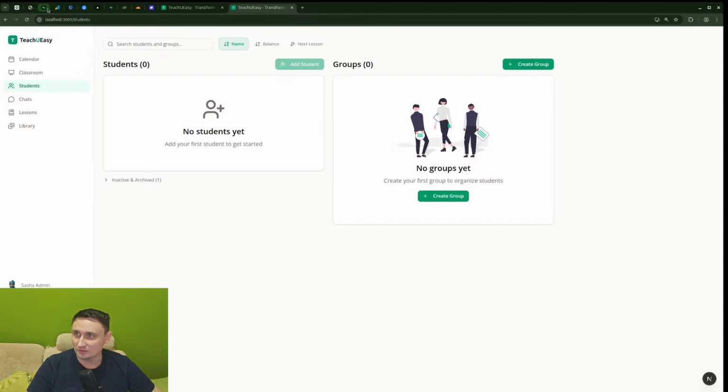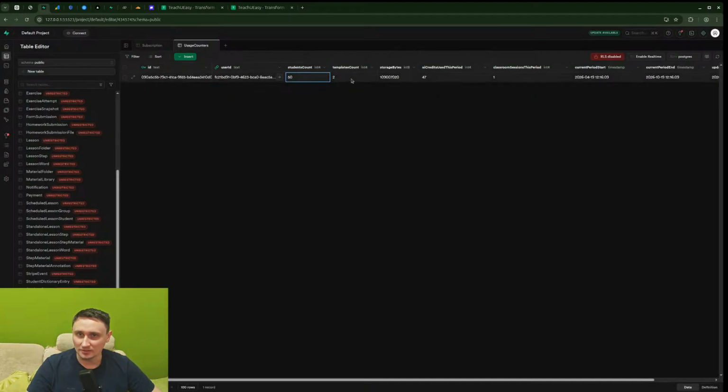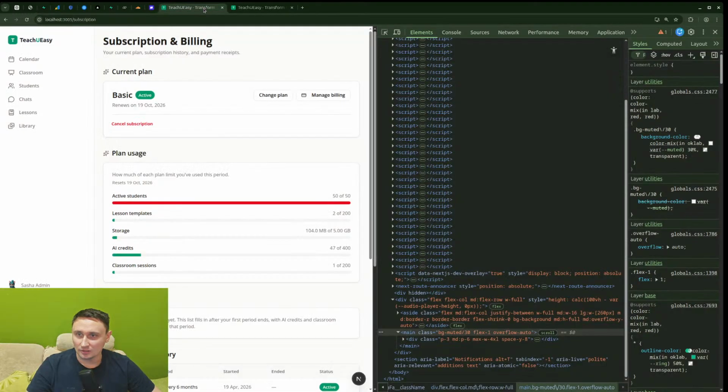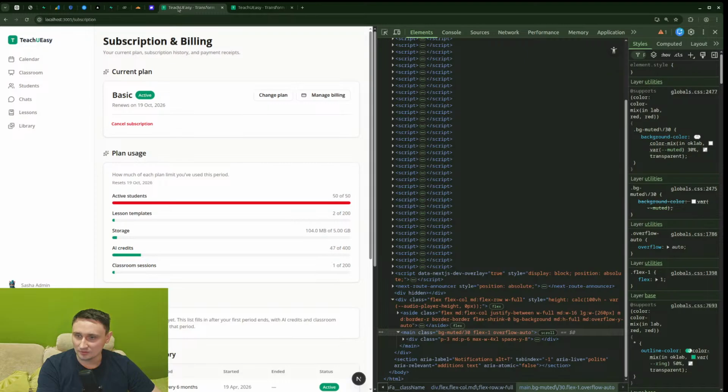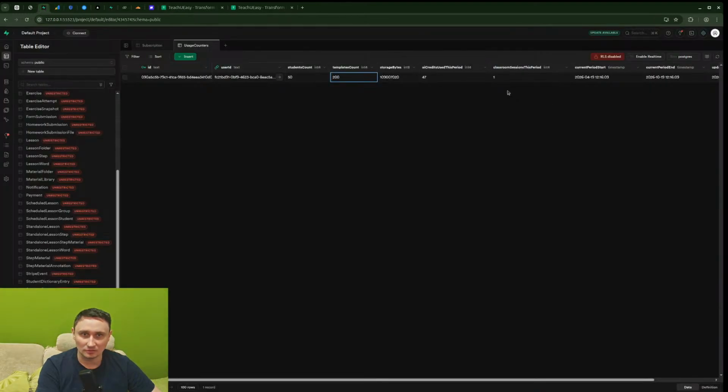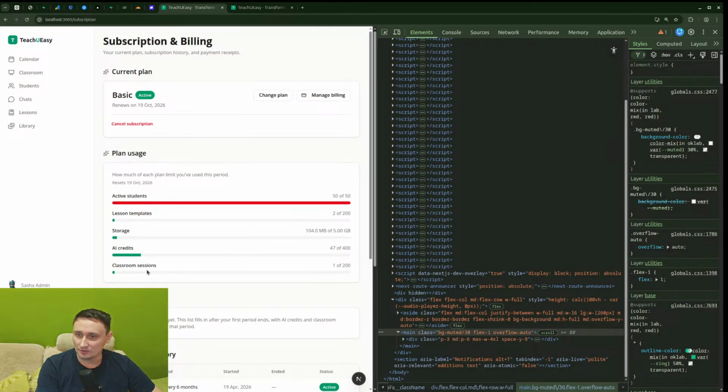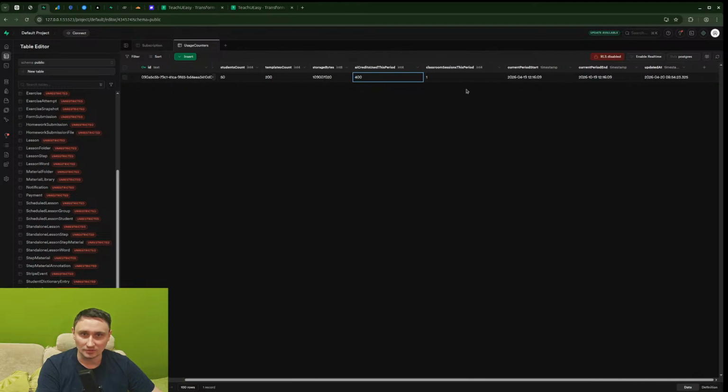Okay, meanwhile, to save some time, for templates we have a 200 limit. Let's put the limit for this, then AI credits 400, and classroom sessions 200, and storage bytes.